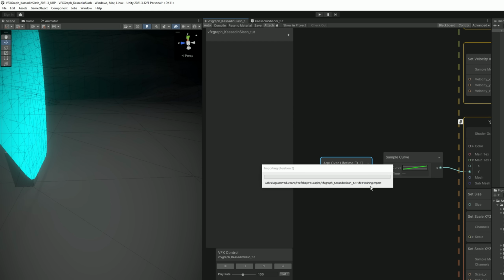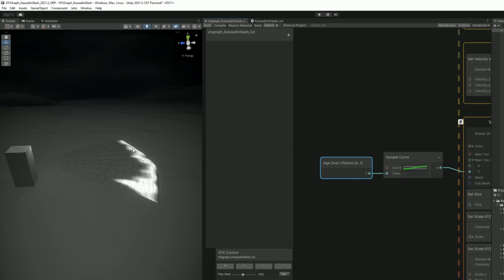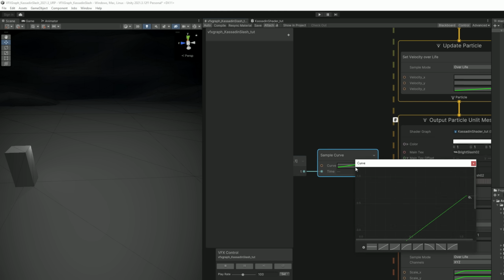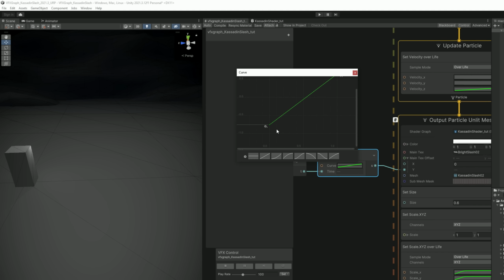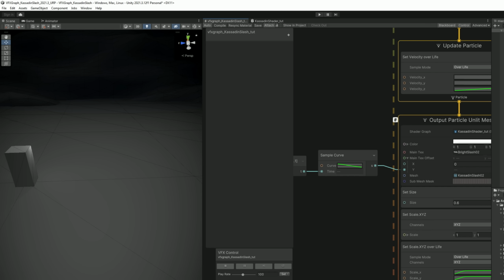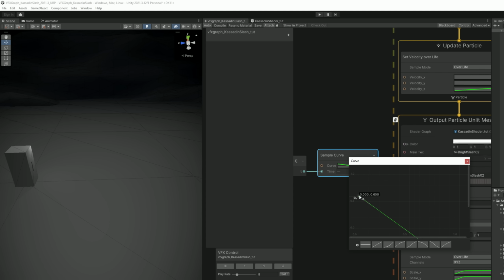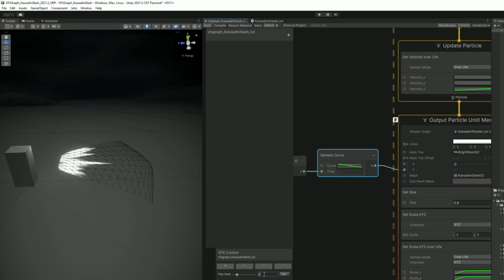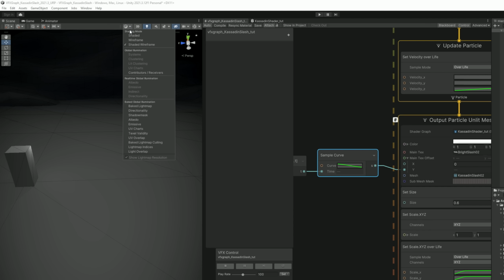As you can see, oh yeah, it's animating backwards. Interesting. That's totally fine. The first key, instead of minus 0.75, it's going to be 0.65 or something like that. And the last key, it's going to be minus 0.7. We need to switch the values and, oh, nice, looking good. Look at this. We are scrolling the texture perfectly. If you want now, you can adjust these values so it starts a little bit before the mesh, as you can see. But that's it. We have the main feature of this Kassadin Slash.